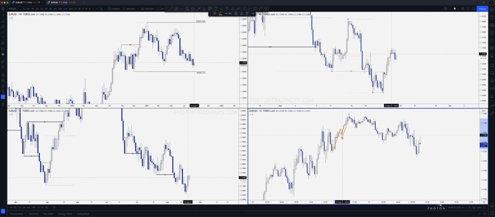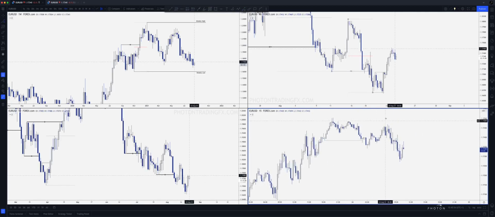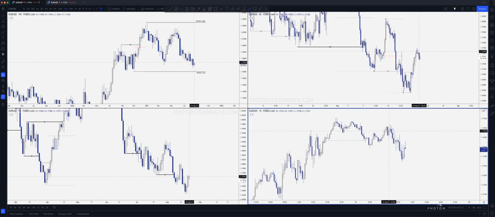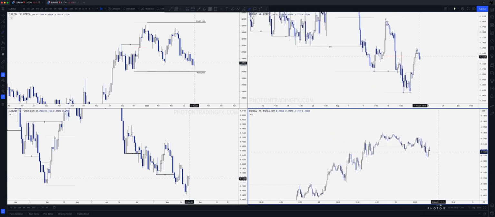Well, that's the minor pullback. So when we break that low and we get that minor breaker structure, for me, that would be the M15 change of character that I would personally want to see. I don't really like using substructure breaks, so minor breaker structure is what I want to see for my change of character. Then we get that indication, right, that the lower high may be in place, or the internal lower high, I should say, on the M15, and we can anticipate, right, the M15 switching bearish, and then we can try and see if that's going to be the 4-hour lower high there, right?